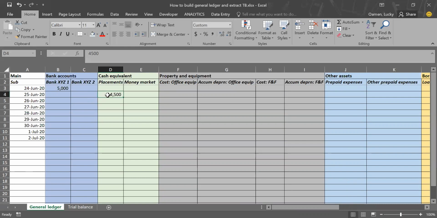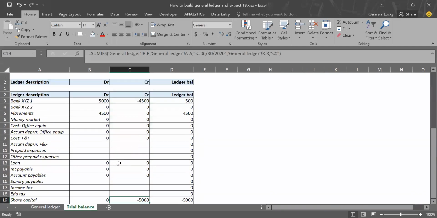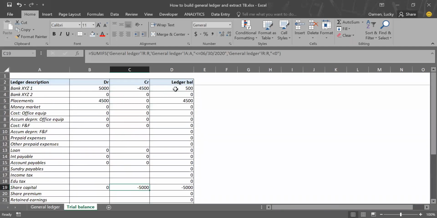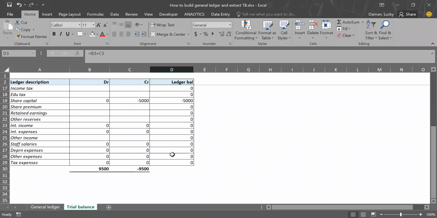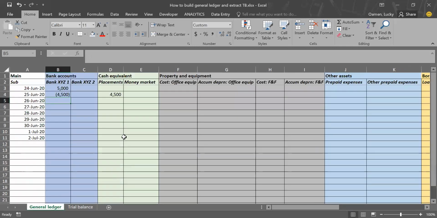You debited here to increase your asset, and the money left your bank, minus 4,500. Checking our trial balance, it has been updated to give us a ledger balance of 500, which means we have cash of 500 remaining, and we've increased our assets by 4,500. Checking our trial balance accuracy: debit 9,500, credit 9,500.